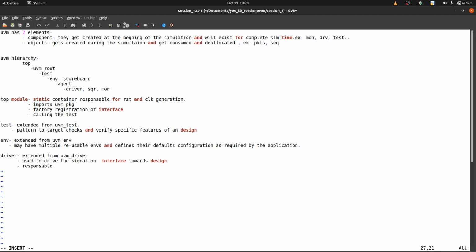Responsible to convert TLM level transaction to signal level transactions, right?